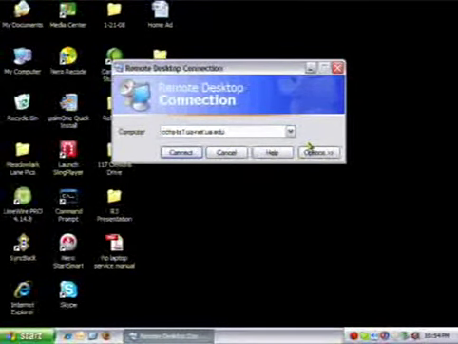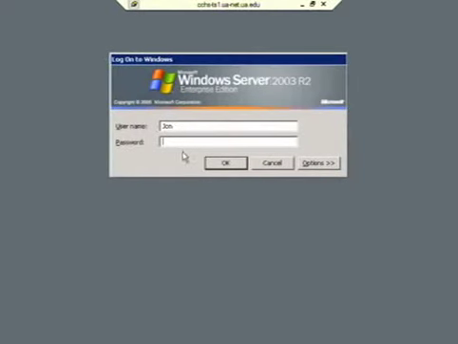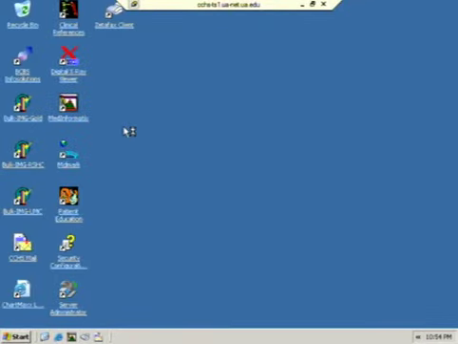Now you could click Connect here, and it'll ask you for a username and password. This username is wrong. You'll need to enter in your username that you would use to log in to check your CCHS email, and then the same password, and that'll get you where you need to be.